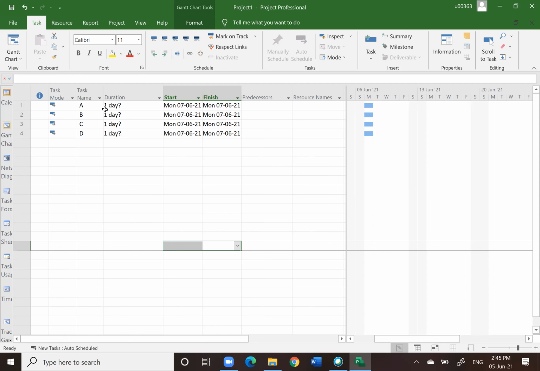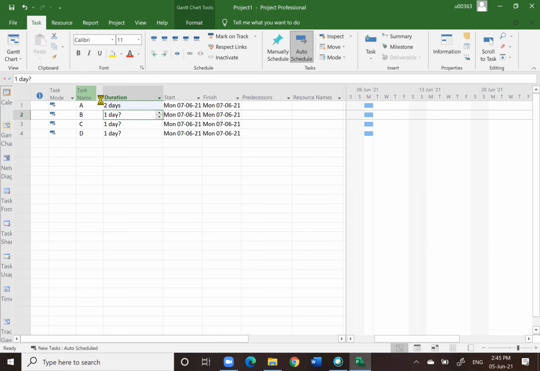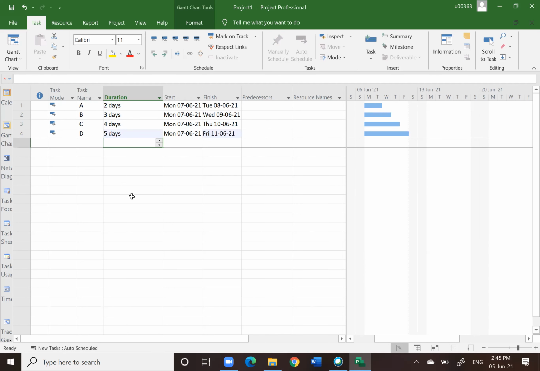Now I want to input the duration. Let me put 2, 3, 4, 5 days. And you notice that automatically the Gantt chart will be drawn. Starting from next week, that will be each day of the works.